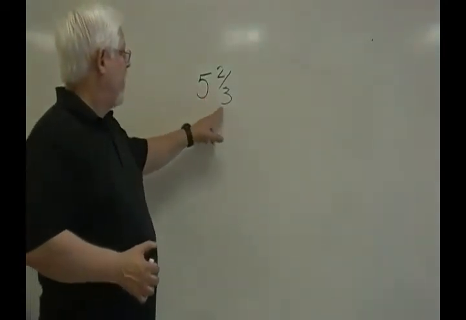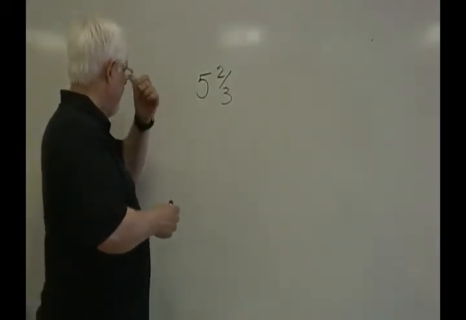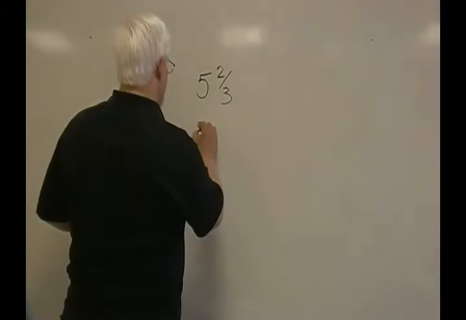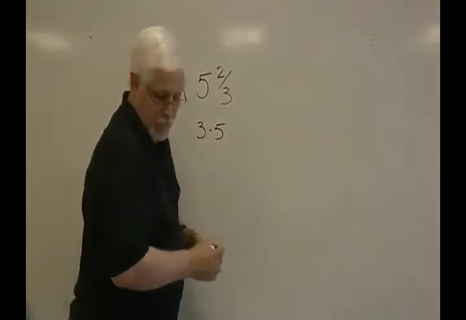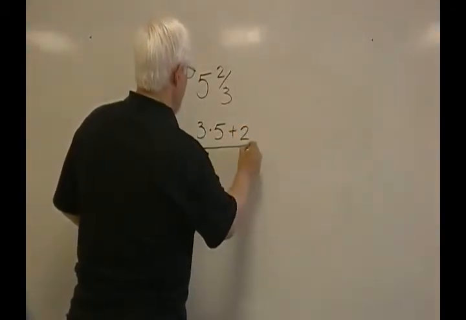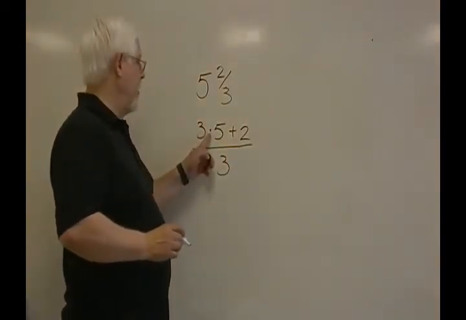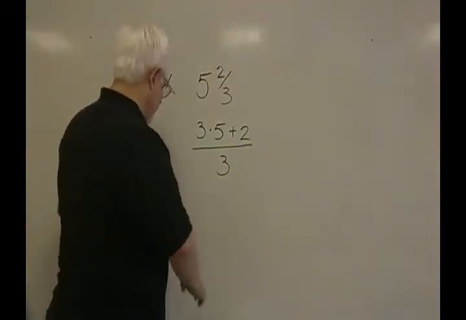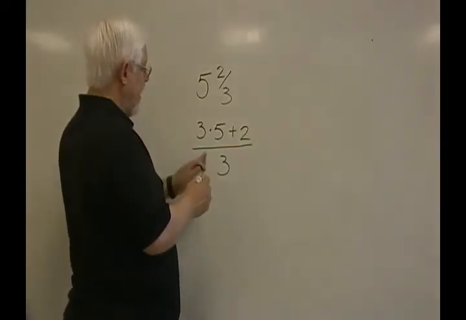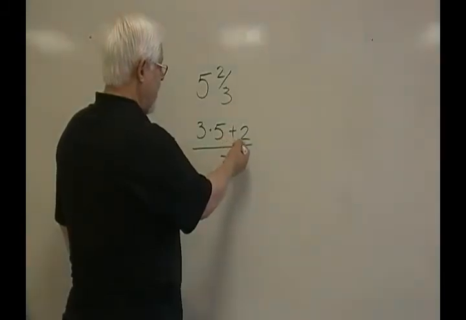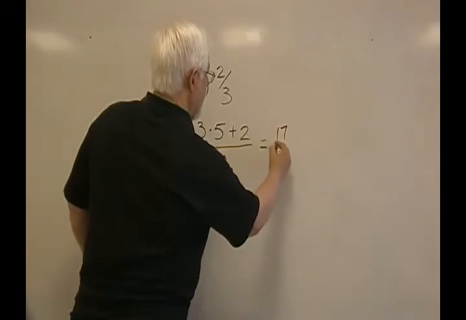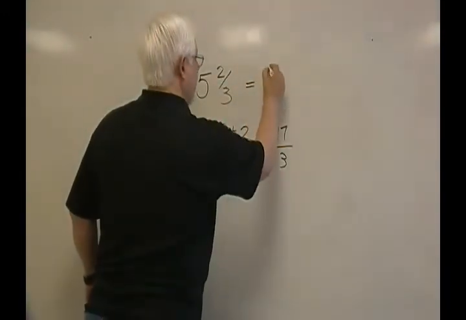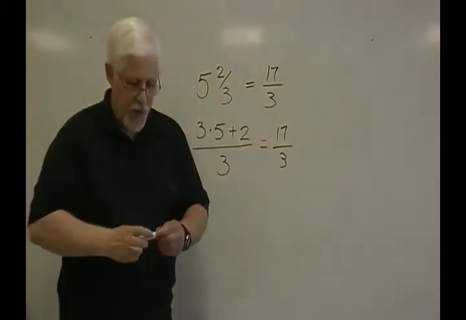Now, how do we change this mixed number into an improper fraction? Look on the bottom of page 397, 5 2/3. The first thing we want to do is multiply 3 times 5, plus 2 over 3. Now remember, this dot I've drawn between the 3 and the 5 just means times or multiply. Same as if I drew an X. So let's combine these terms and find out the answer to this problem. 3 times 5 is 15, plus 2 would be 17 over, and nothing at the bottom or in the denominator, so it would be 17/3. Therefore, 5 2/3 is the same as 17/3. You can see that at the bottom of page 397.